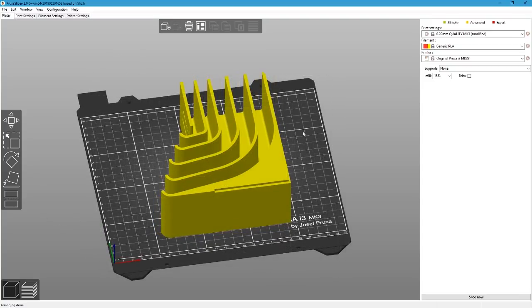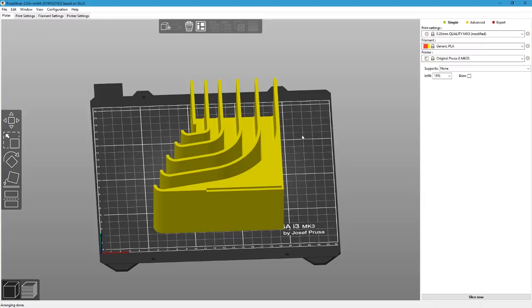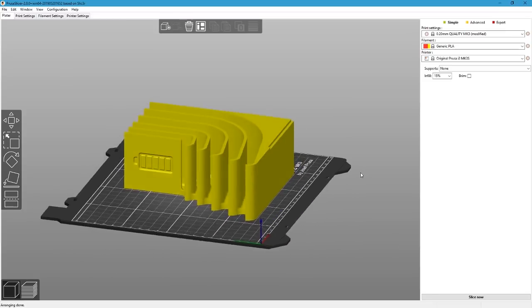So that's going to be it. I just wanted to have a look into the new Prusa Slicer 2.0, see how it is to manipulate objects, how it is to add your own filament, your own printer, add in the Prusa printers, slicing, exporting. Again, it all seems pretty quick.